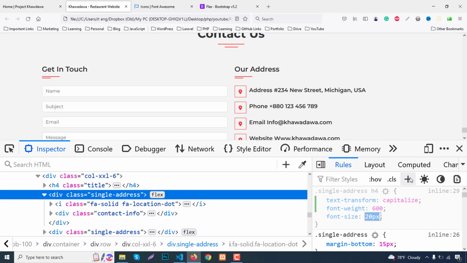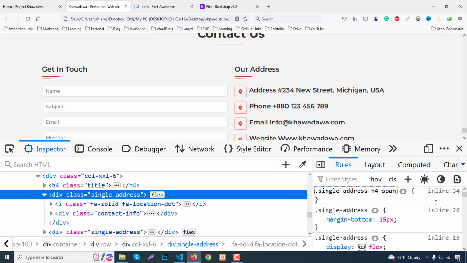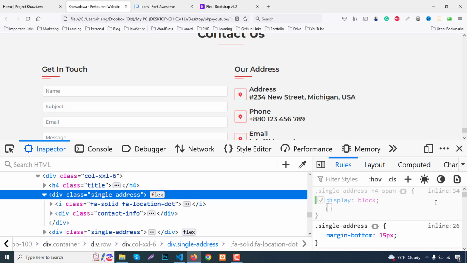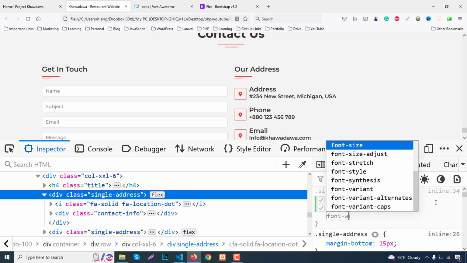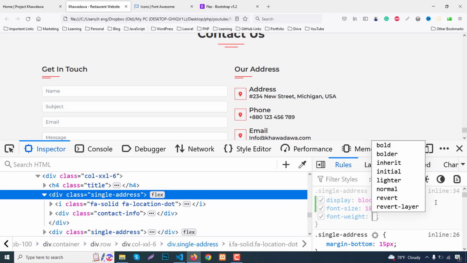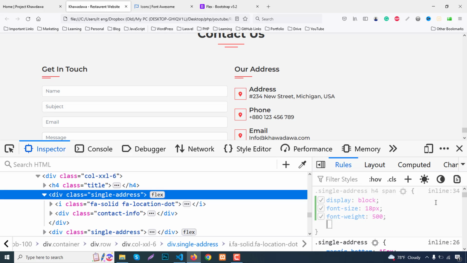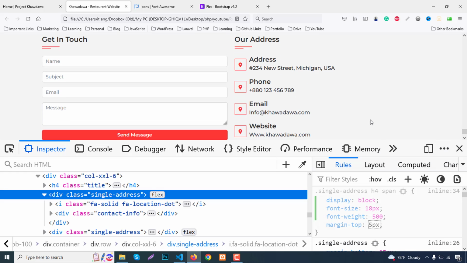Now single address h4, text transform capitalize, font weight like 500 or 600, font size like 20 pixel, 22. Okay, and we have a span tag. So click here and span display block, font size like 20 pixel, font weight 400 or 500, that's fine, margin top like 5 pixel. So our this part okay properly done now.